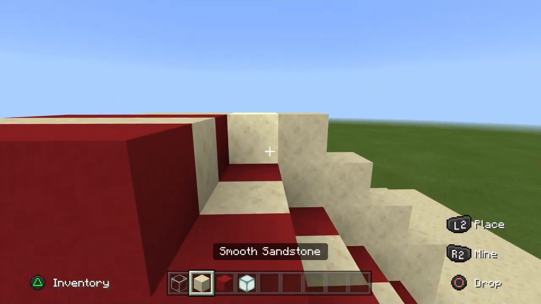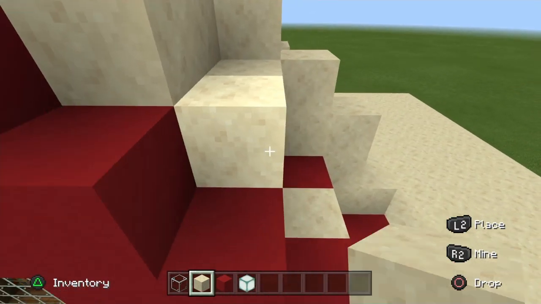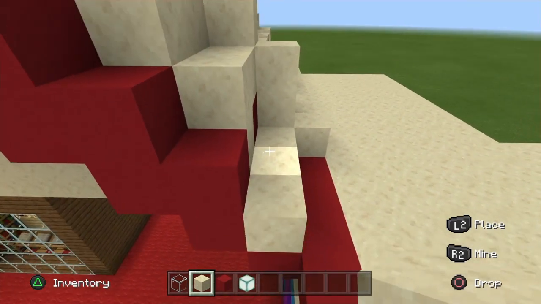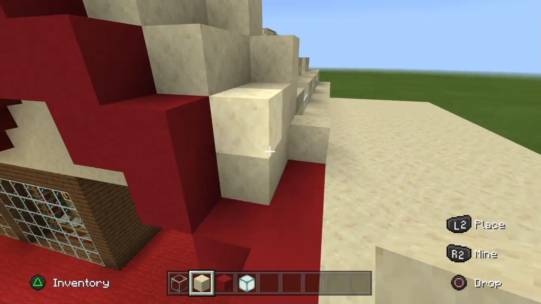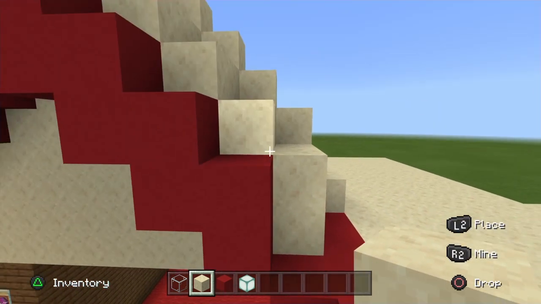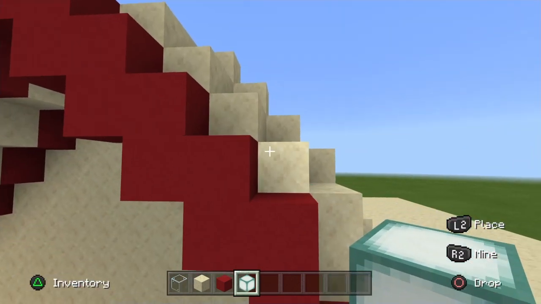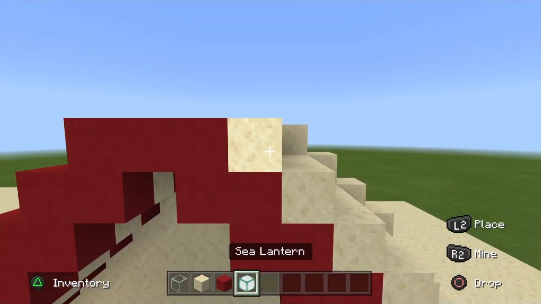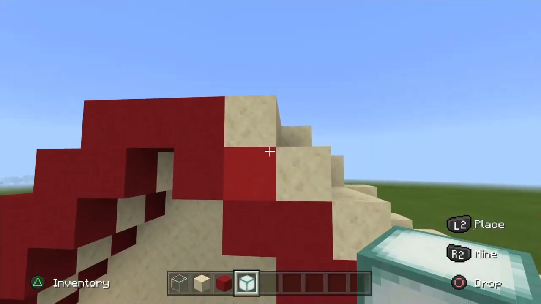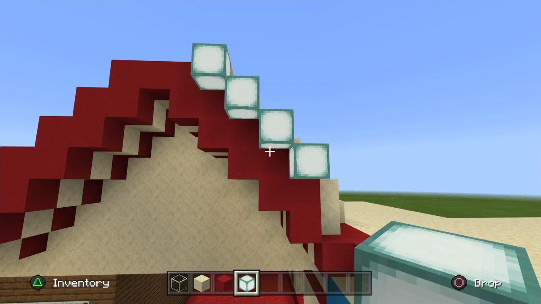Okay, so now what we're going to do is take our smooth sandstone. We're going to go 1, 2, 1, 2, 1, 2, 1, 2, and then 1, 2, 3, like that. Oh, 2, even like that, but stacked up for 2. It's technically 4 blocks there. And then what you can do is above every single sort of corner just here, you can stick a sea lantern. So we're going to have 4 of these kind of outer block from the red concrete. So you may just have to put another sandstone. So like that. Only 4.